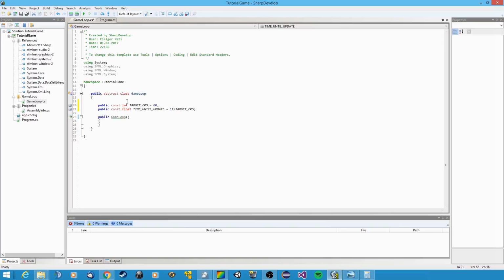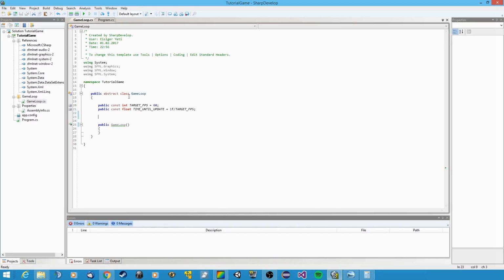The first one is an integer that just defines our target frame rate, which will be 60. And the other one is the actual time that we want to pass before we do an update or a tick or whatever you want to call it, which is 1 divided by this target FPS value. And I'm going to use constants for that because at least in this tutorial, I don't expect those values to change ever. All right, cool.